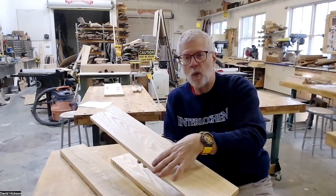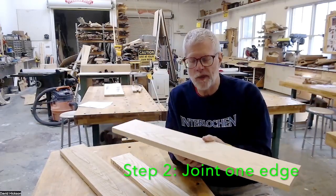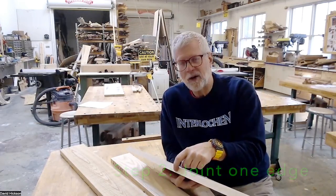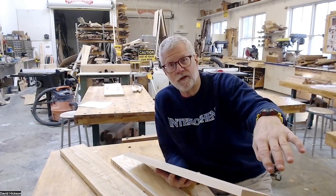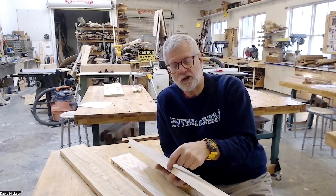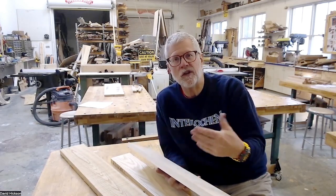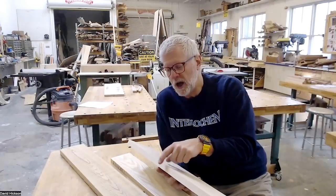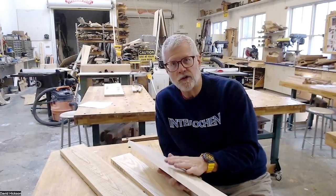Once you've done that on one wide face, then you'll do the same thing on one edge. And again, I'll show you on the joiner how you're going to do that. But we're going to, after we plane one face, we're going to plane one edge. That does two things to the edge. First of all, it makes it straight and perfectly planar the way it does the face, but it also creates a perfectly 90 degree angle between these two surfaces. And we need that in order to reference the further work we're going to do on this piece of wood. We have to get to that nice 90 degree surface with two surfaces adjacent to each other in order to move forward.